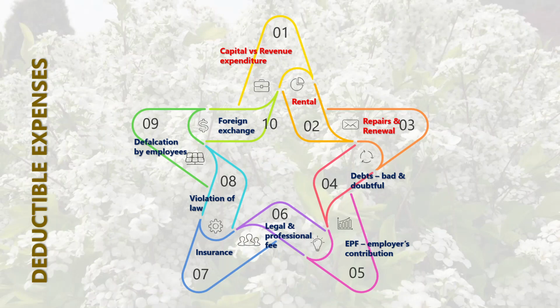But another category would be specific provisions. A specific provision is when you know specifically which receivable will be non-collectible, or bad debt. In other words, in this case, you know specifically which debts you are going to set off against your debts that cannot be collected.